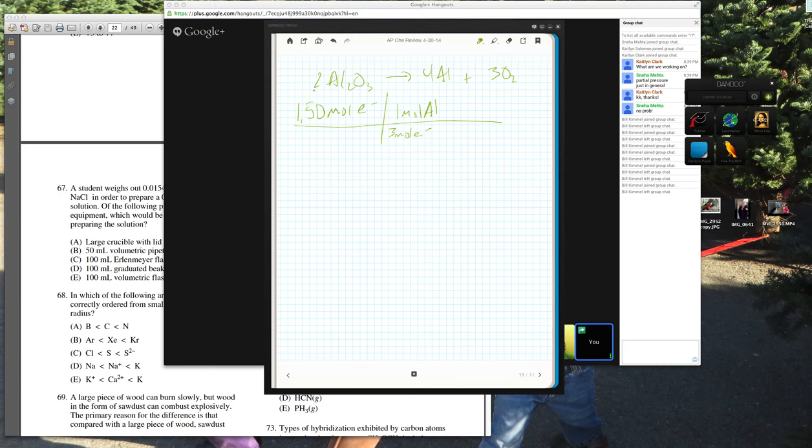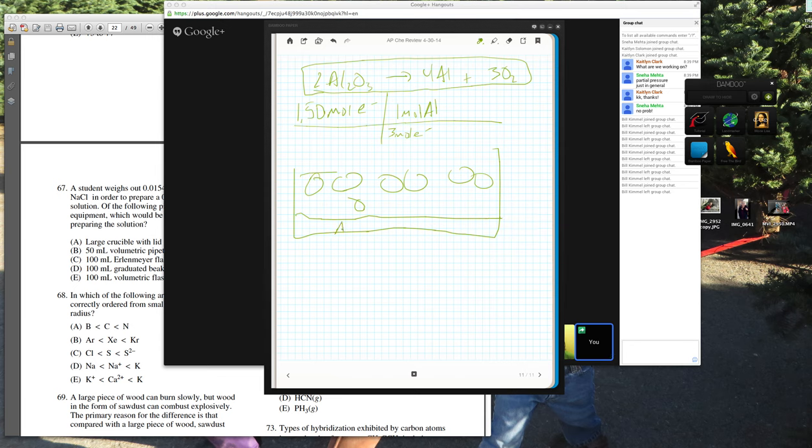because this is real. That's a real equation. This really happens. They do this. Aluminum oxide is a rock. It's a rock that they heat up, they make it really hot, and they get the aluminum, and it becomes like a sludge at the bottom. It's like a giant tub. They put the rocks all in here, and then all across the bottom, this sludge builds up that's the aluminum.